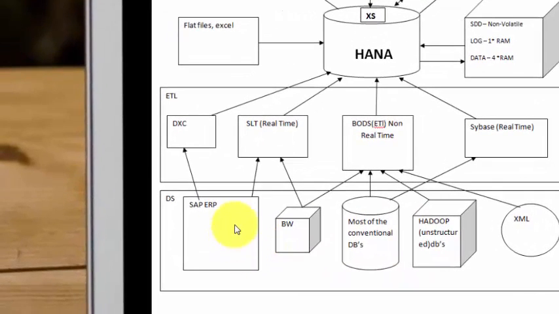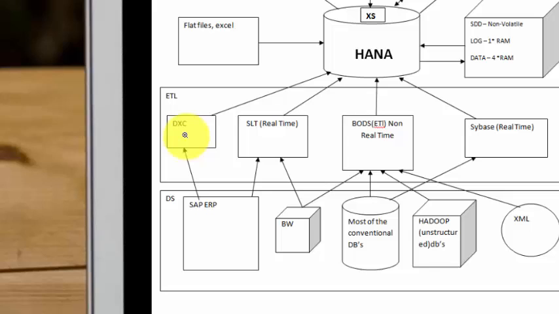For example, we have the SAP ERP system, which is your main application layer on top of the transaction databases. For the SAP ERP, we can bring data into HANA depending on the use case, whether you want to be able to visualize the data in real time or not. Depending on that, you can use a suitable tool. You can use SLT, SAP Landscape Transformation, to bring the data in real time, or you could use something called DXC to bring the data inside of HANA, but not in real time.